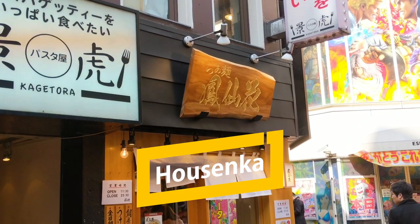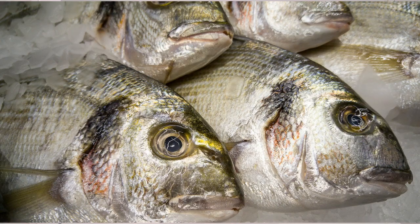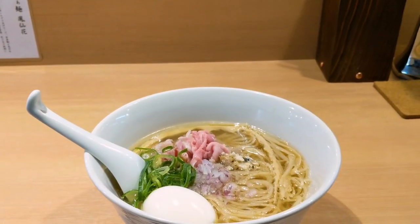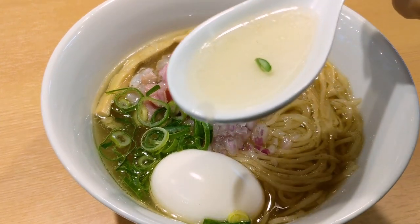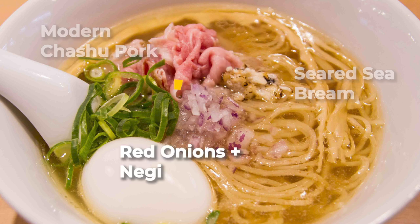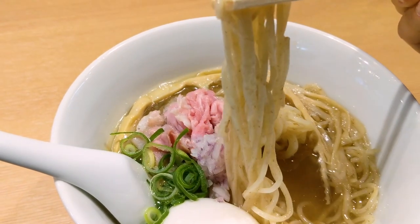Next up at number 3 is Ramen Hosenka. The centerpiece fish here is golden eye snapper, or madai — sea bream in English. The madai fish is very important in Japan and is considered one of the tastiest fish. They take the bones from this fish and make a beautiful golden colored broth that is very elegant and refined. There's not a strong fish smell — and there's a certain smokiness from seared kimedai on top of the bowl. Other toppings include ultra thin slow-cooked pork, diced red onions, and hosaki menma — the top half of the bamboo shoot, which is a little fresher tasting. These toppings are all very modern touches. Their thin noodles are made with whole wheat and have a nice bite to them.